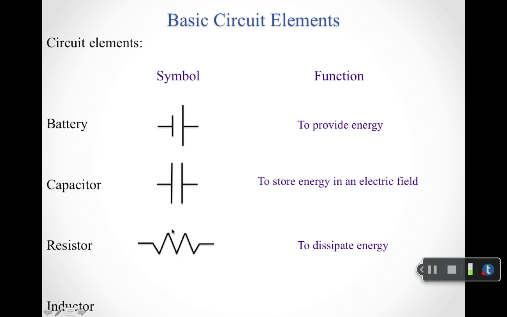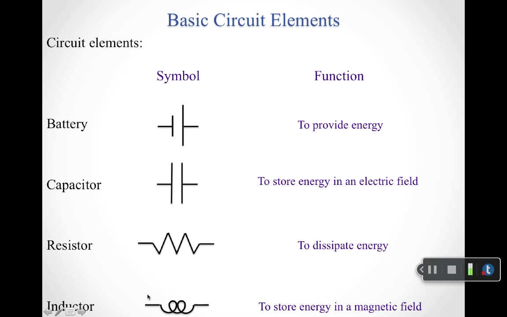Third element is going to be a resistor, and it gets this up and down looking line. Fundamentally, a resistor dissipates energy. Resistors convert electrical energy into heat and light. There's a resistor in your toaster, and there's a resistor in an old incandescent style light bulb. What those resistors do is they resist the current flowing through them, and they then convert the energy that current possesses into heat or light.